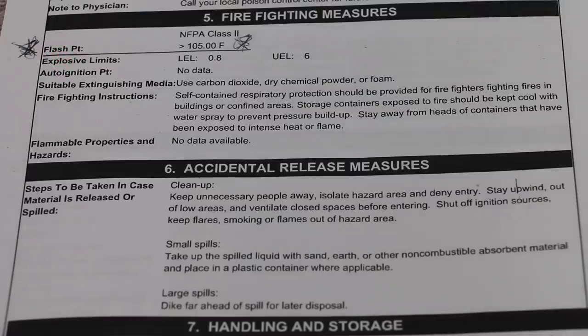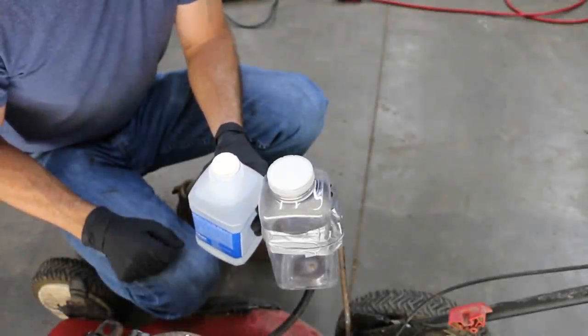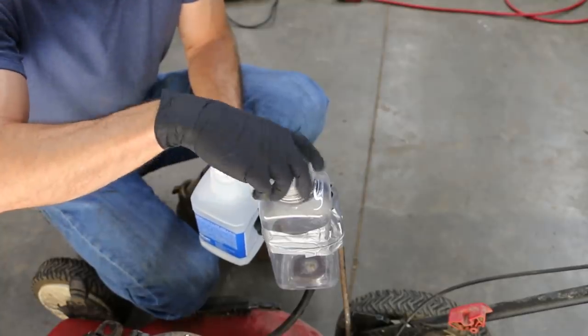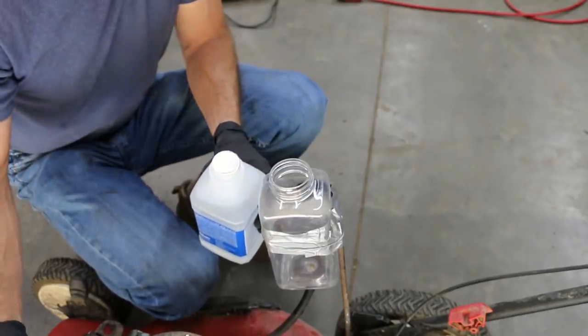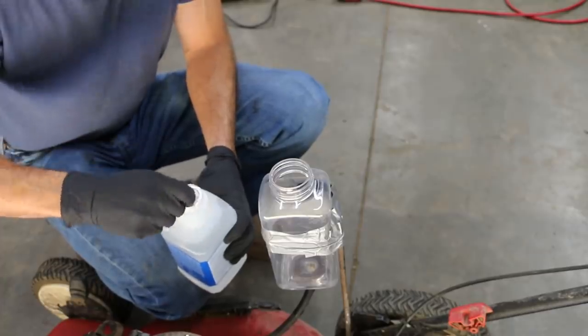So the flash point for mineral spirits is about 105 degrees Fahrenheit. We were able to run a 50-50 diesel gas mix, and that would have lowered the flash point of the diesel gas mix to well below 100 degrees Fahrenheit. So I'm not exactly sure if this is going to work, but if it does, it's probably not going to run the best. Okay, I've got a new bottle of mineral spirits. So what I'm going to do is only fill the see-through gas tank about halfway up in case it doesn't run, and then we can just add gasoline and mix it up.